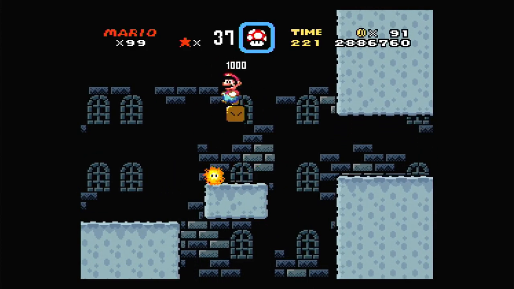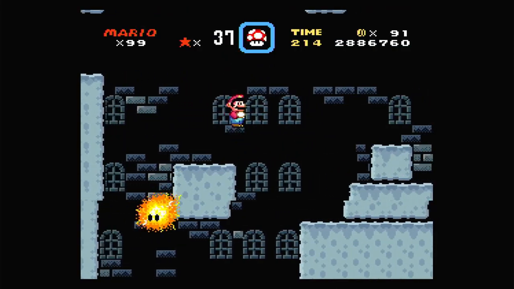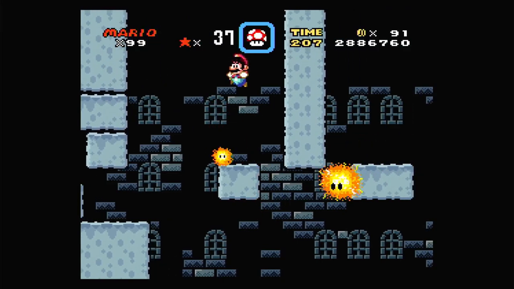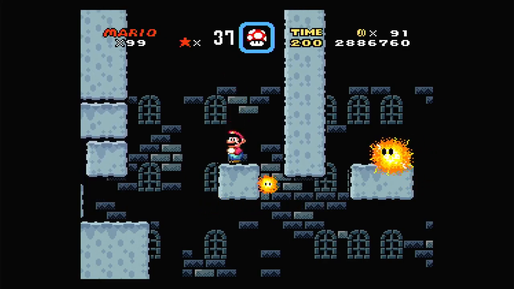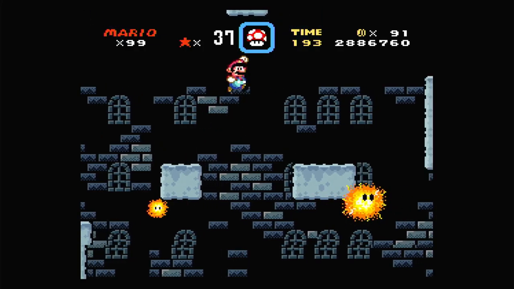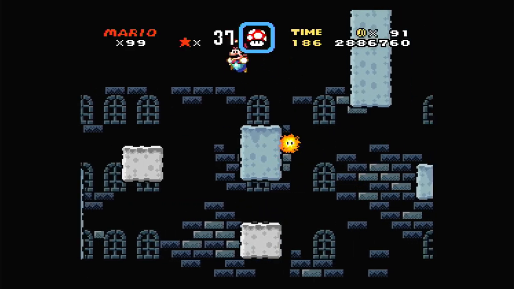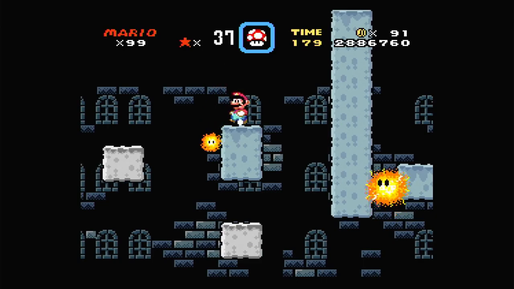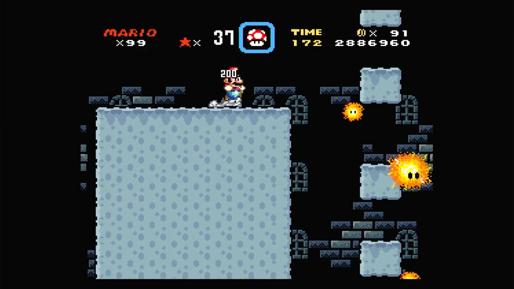Then we have this hothead right here. That's a hothead. Or is it those? Or is it spark something? I'm not sure. Right, there we go. Right, let's get off here. There we go. Mario ho ho. Whoa, okay. Get through this level.